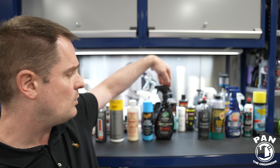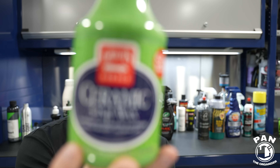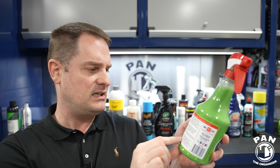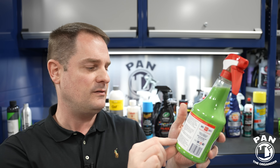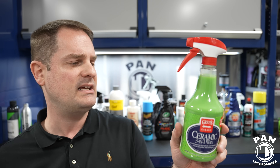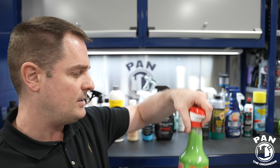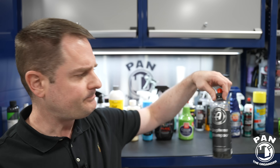Next, Griot's Garage — another well-known big box brand. My pick is their Ceramic 3-in-1 Wax, which I also included in my real-world durability test. It blew me away because they don't really have any durability claims on the bottle — you'd think it lasts a few months from the name, but it lasts many, many months. It was a nice surprise in that test. Very easy to apply: spray on, wipe off after the curing time, and you're good to go.